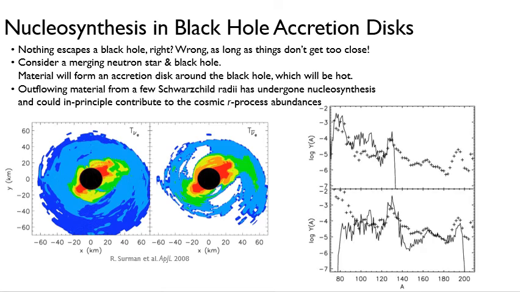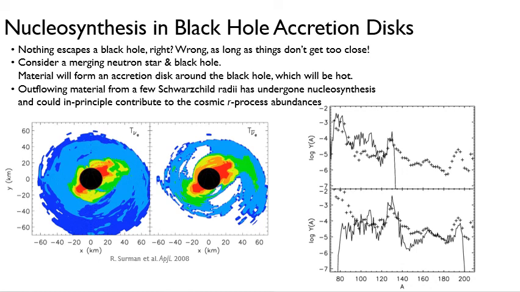And it's hot enough that that can drive nucleosynthesis. So we're talking a few to like 10 Schwarzschild radii away from our neutron star. This material is undergoing nucleosynthesis, and it could, for instance, in principle, contribute to the cosmic r-process abundances. So here you have the abundance on the vertical axis versus the mass number, and then the observed solar r-process pattern. These are the symbols, and these are two different model calculations, assuming different conditions around your black hole accretion disk. And you see you can maybe make some r-process elements here. So kind of neat that even black holes can get in on the nucleosynthesis production.